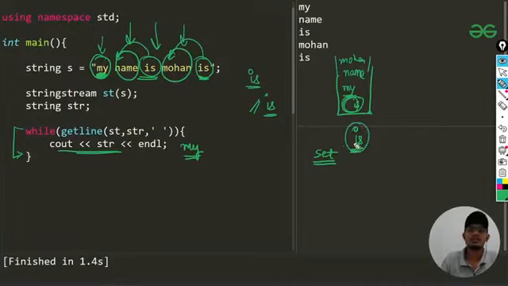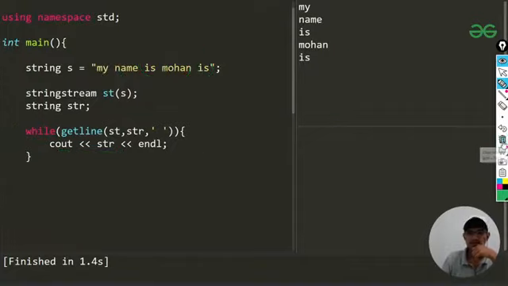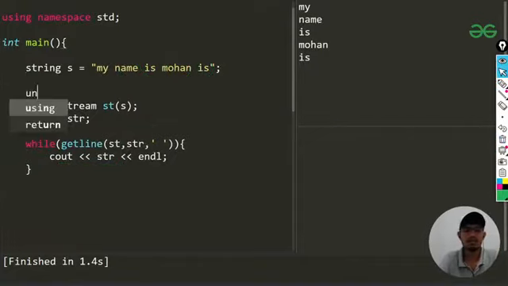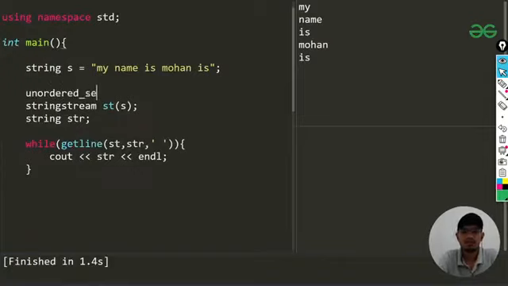So let us try to use this type of logic and see whether we can use it here. The first thing is that I'll be making my unordered set. Why unordered set? Because it has good complexity compared to set.